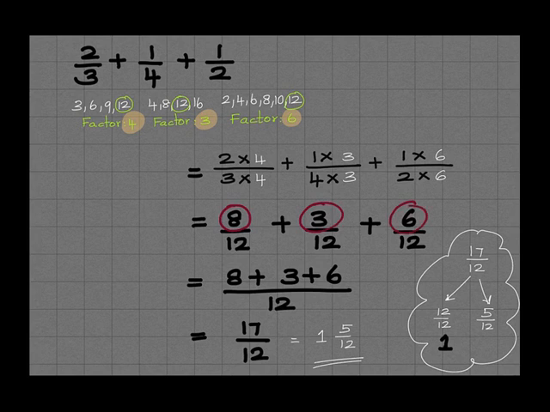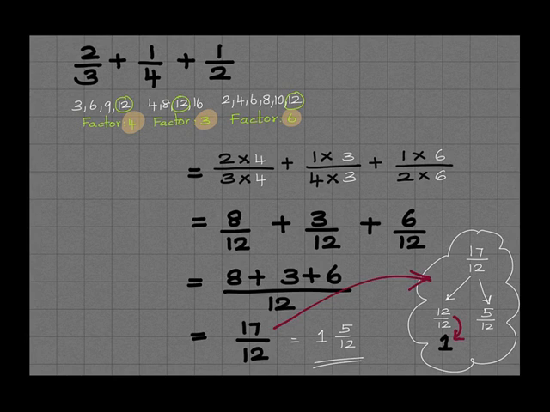When we add all the numerators, we get 17. Okay, 17, and the denominator is 12. Just write the 12 as such. So 17 by 12. We should know that 17 by 12, take a look at this, has two parts in it. One is 12 by 12 and the other one is 5 by 12. We know that the value of 12 by 12 is 1.